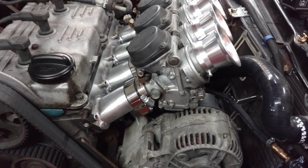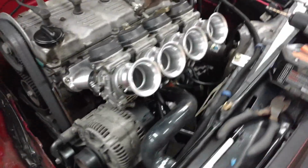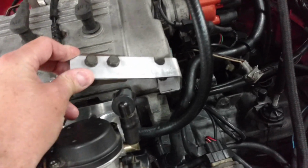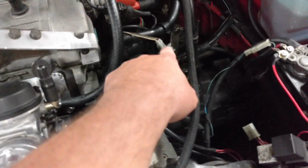And there they are. The carbs are installed. Jim had to make some brackets. Thank goodness I don't throw anything out. We used some bar stock. He came up with some stuff here. This is just the throttle. Jim does nice work. I like how it's nice and clean. Oh, gotta get that yet. But look at this.